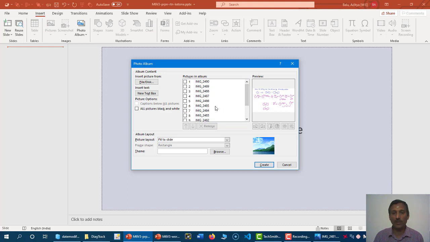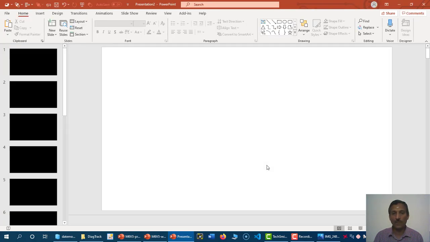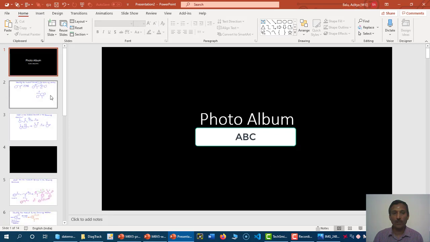If some of the images are not in sequential order, you can highlight them and move up or down. Here you can say move down, which means this will come to the second position. You unclick this, and then if this is the one you want to move down, just unclick once, and they will be rearranged again. So you can move the pictures individually if you want. When everything is done, I just click Create. All the images are now imported into the photo album.